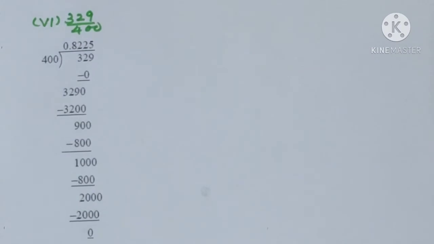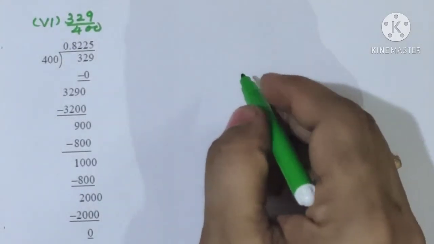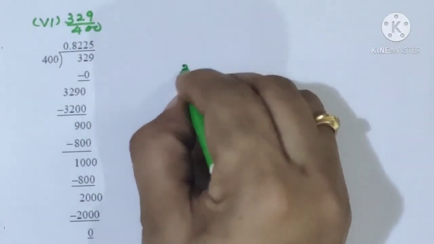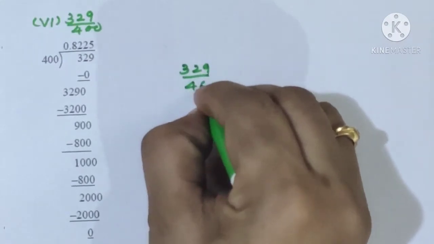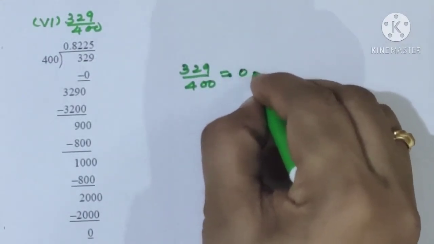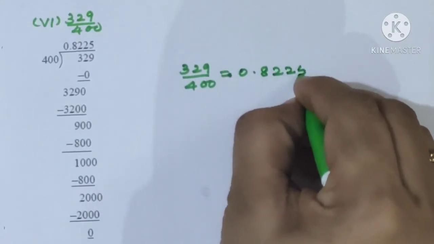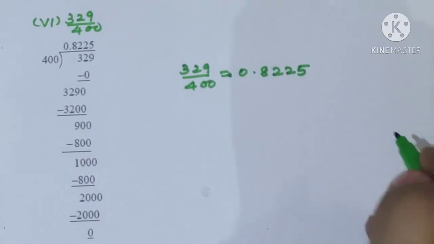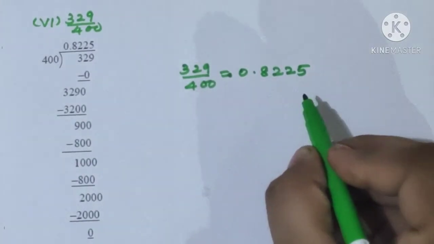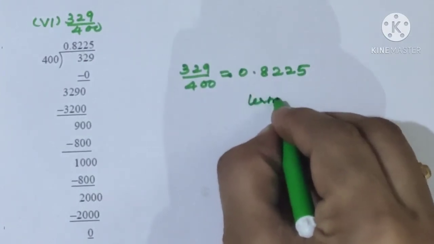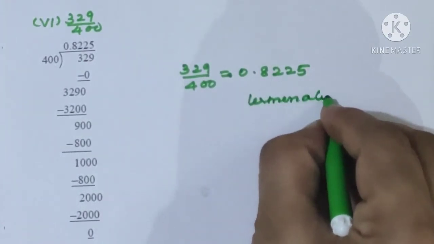So the next question is 329 by 400. Again division only. There is no need of explaining how to do the division. I'll just go for the quotient only. If we do the division, 329 divided by 400, we get the quotient as 0.825. Anybody having a division procedure doubt can see it on the left side. The question asked is which type of decimal expansion. It's a terminating one, ending one only. That means it's a terminating decimal.